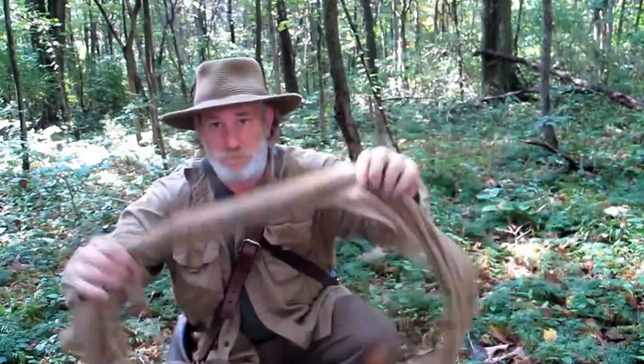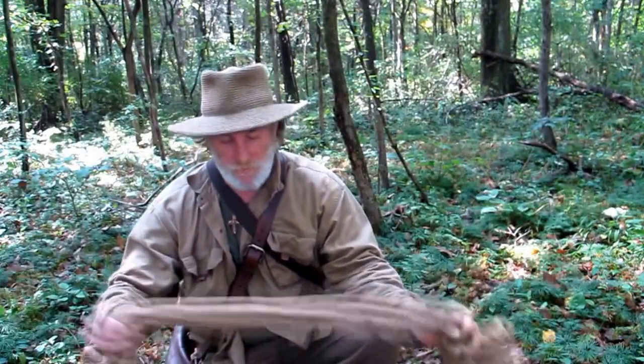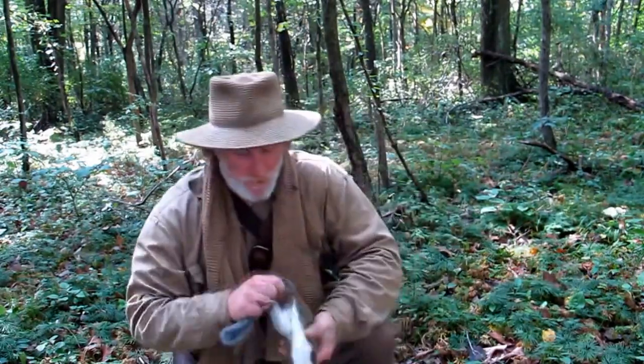Okay guys, there's something I want to show you real fast while we're out here squirrel hunting. I've got my mesh piece of cotton material here. They call them sniper's veils. For me, it's just a multi-purpose piece of gear. I usually wear that around my neck, and I can use it for a lot of things out here, from camouflage to wiping sweat off my brow, whatever the case may be. But I can also use this for a game bag, and I want to show you how I tie a game bag out of this and attach it to my haversack once I have game, now that we have taken our first squirrel.